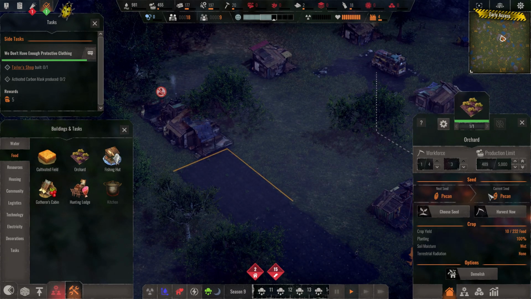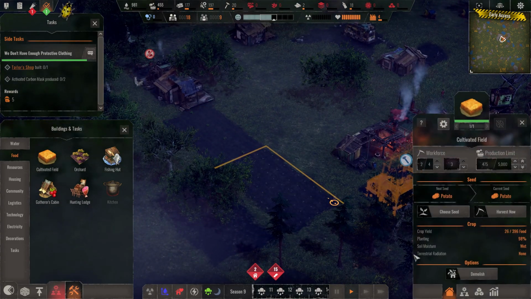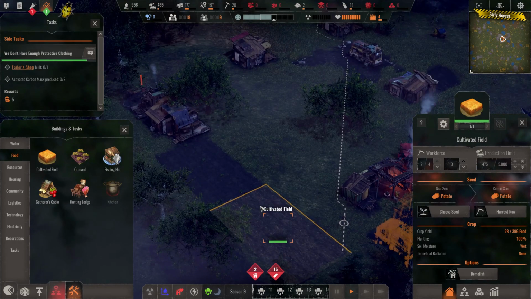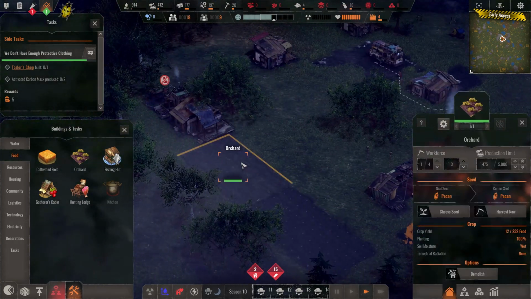You can tell me in the comment section how this is actually pronounced. And there is no terrestrial radiation, so yeah, you need to keep away the radiation from the fields, which makes sense. Food and radiation don't go together. Is this going to be built soon? I should probably speed up the time to get this built faster.